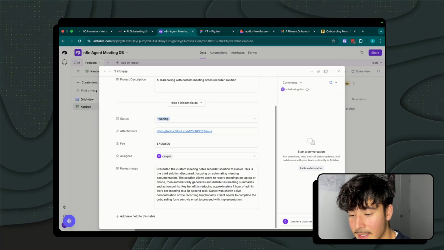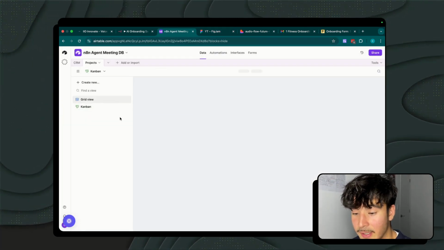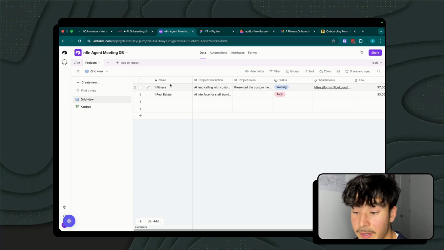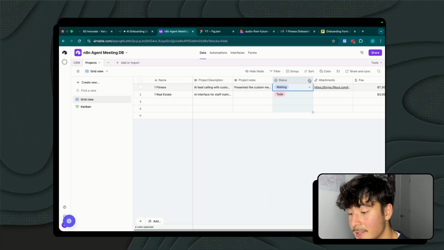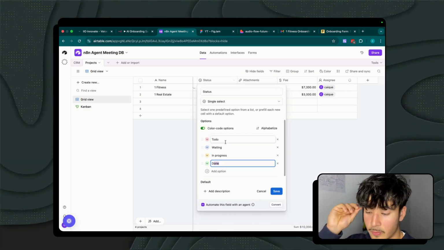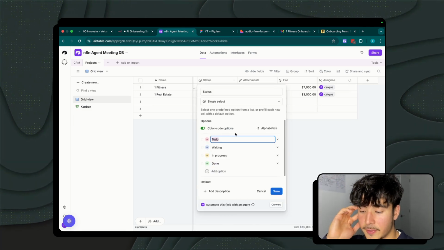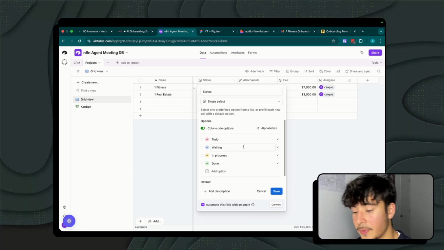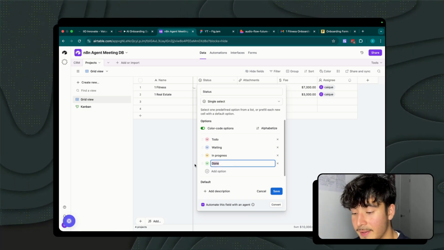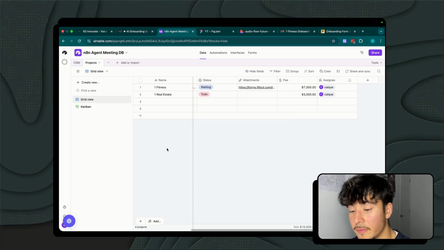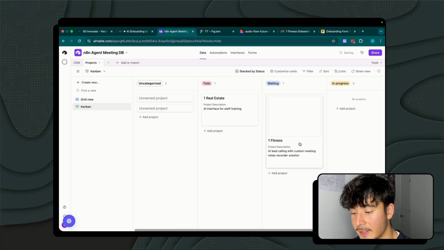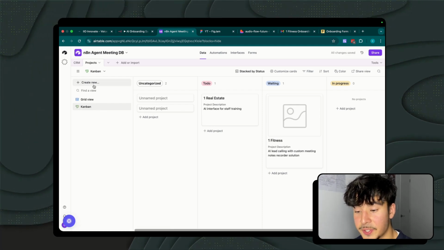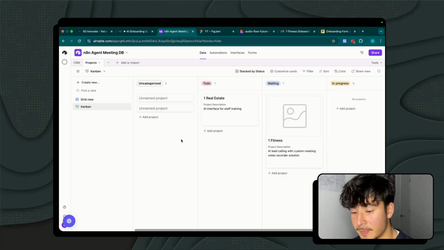Now I'm going to show you the Airtable that makes this all possible. All I do here is I just have a grid followed by the name, the project description, the project notes, and the statuses. These are the statuses that the AI is able to have access to. When we are looking to update a project, we are specifically looking for the to-do, because obviously that is the more rational thing to look for. We're not going to look for anything done or anything. We are automatically going to move this Kanban all the way over here, which is how it was able to move like that. And the way that I have these different views is I just create new, and then I have the Kanban here. And these are obviously organized by the status that we have just mentioned, okay?